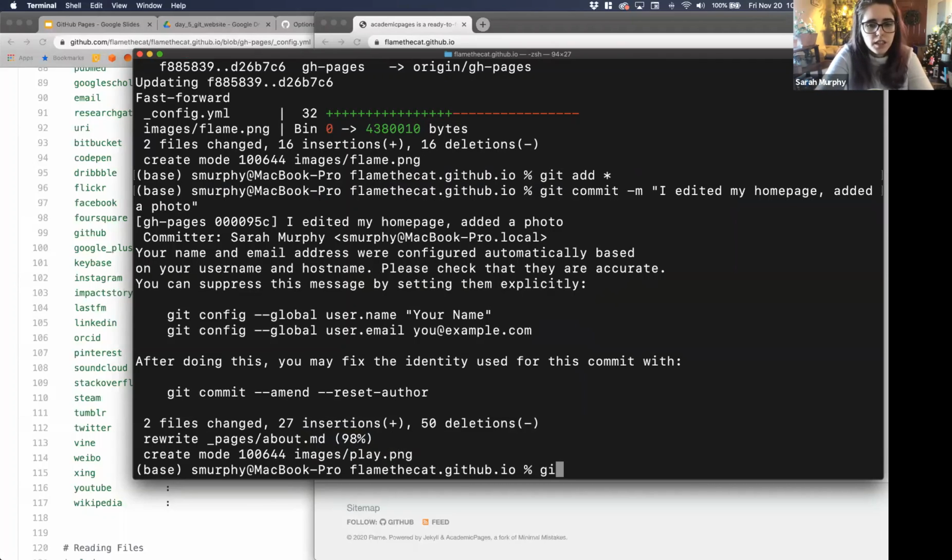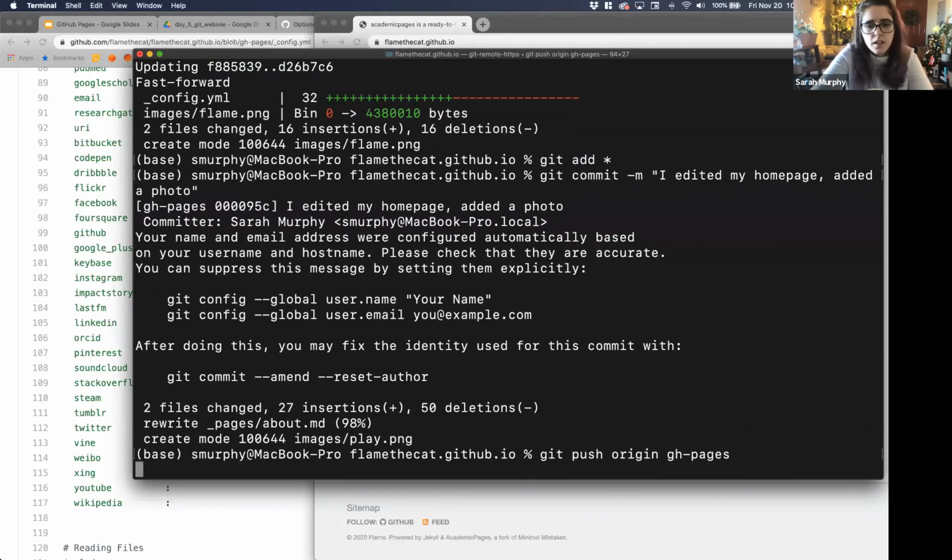And so now we're going to git push origin, and then gh-pages. So it's important that this is a little different than when you push to your normal Git repository, that you have gh-pages instead of master or whatever. Yeah, master is what you would typically put there.